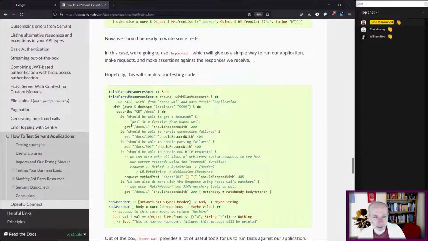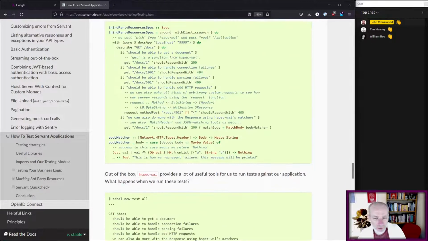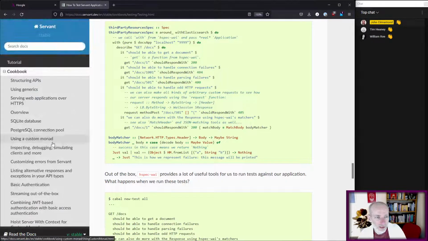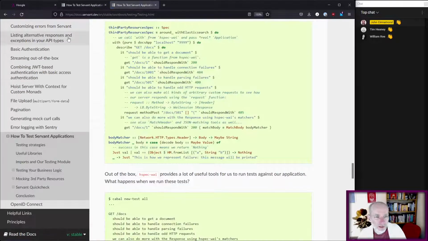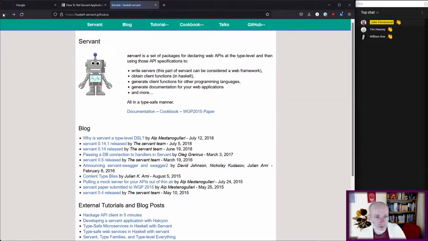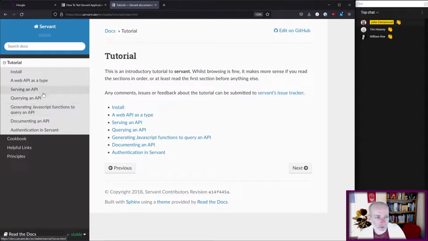So HSpec way lets you call get, but I want to use their client. Okay, so what I might do is take a look, not the cookbook, but documentation. Let's have a look at how you... Not really that useful.